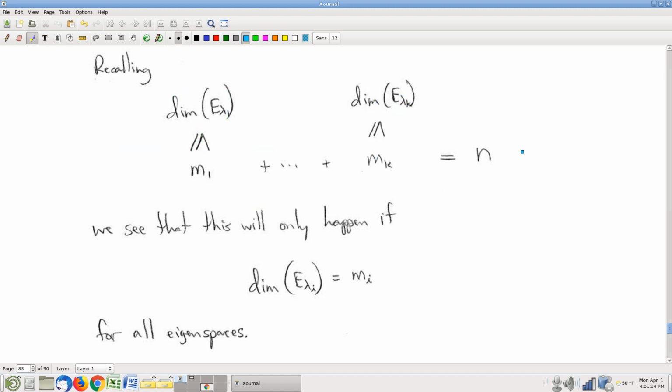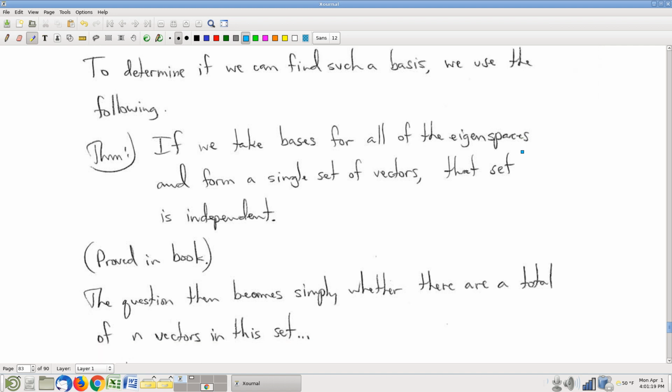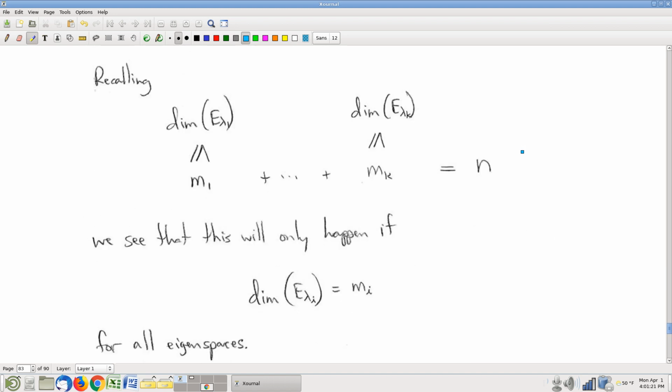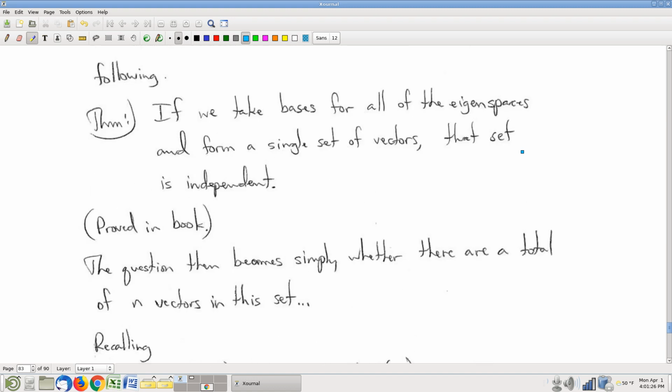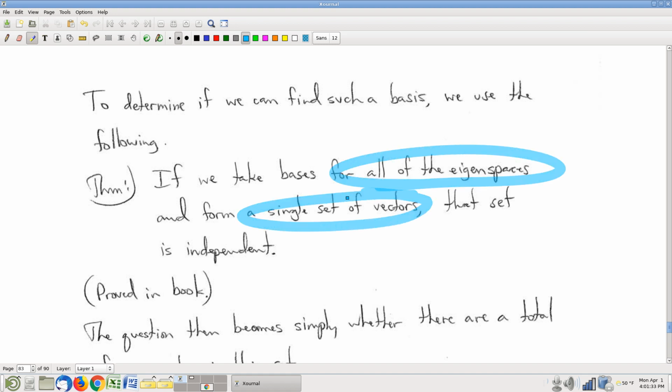Okay. Very quickly, I did gloss over a theorem here. This down here addresses the count of how many eigenvectors. There is the further question of how you know that those vectors will be independent. If you take a bunch of eigenvectors and lump them all together into a single set, will they be independent? And the answer is yes. Proving this is a bunch of details that we don't really have time for in Math 216. You're welcome to take a look at the proof in the book, but you're not obligated to. So I'm just going to assert that's not a problem.